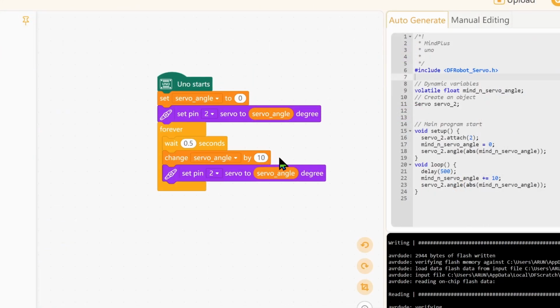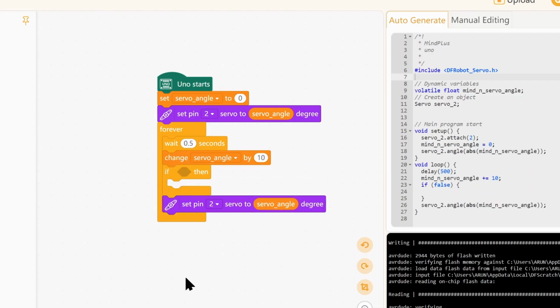So let's cap the values at 180. If it is above 180, we need it to go back to 0, for which we will use the if block, which is a block that says if a condition is true, then do what is inside the loop. So we put this above the set servo block, and we come to the operators.